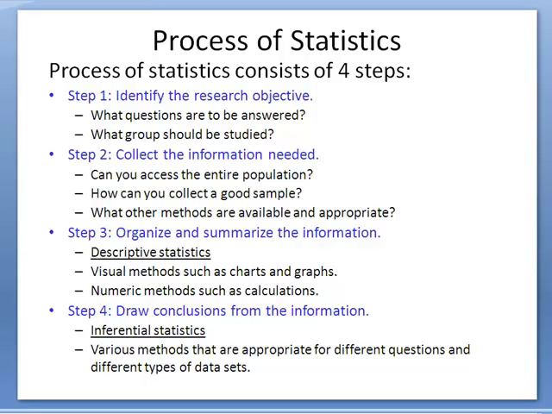In step 3, for organizing and summarizing the data, that's descriptive statistics. We can use visual methods such as charts and graphs. This is chapter 1. And numerical methods such as calculations. That's what we're going to learn in chapter 2. And then we're going to draw conclusions from that information. That's inferential statistics. That's it, in other words, when we have a sample. So various methods are appropriate for different questions and different types of data sets.